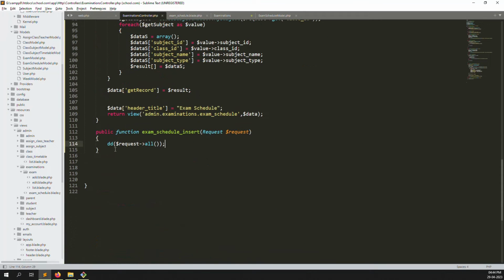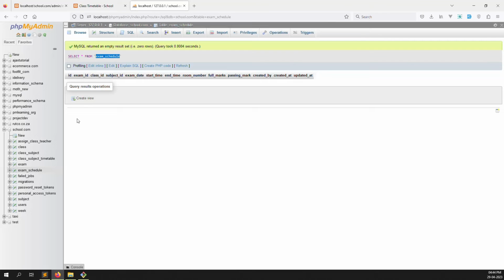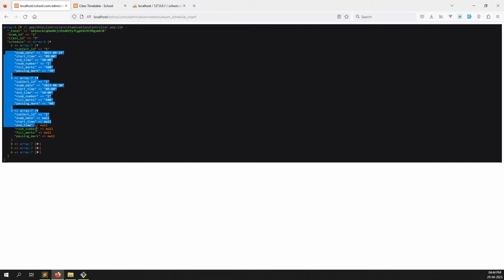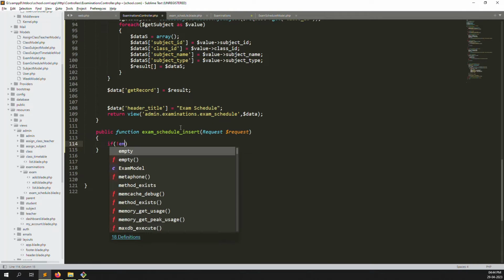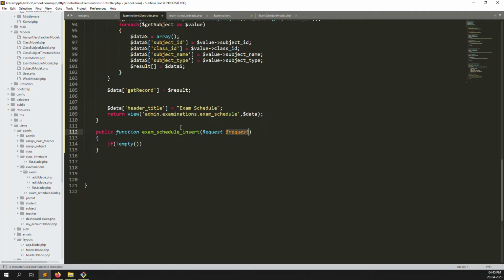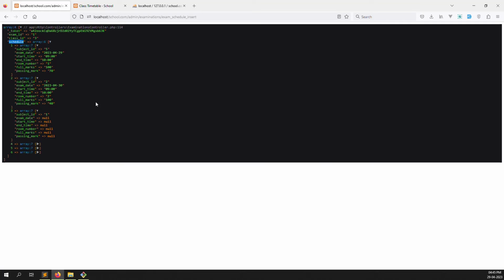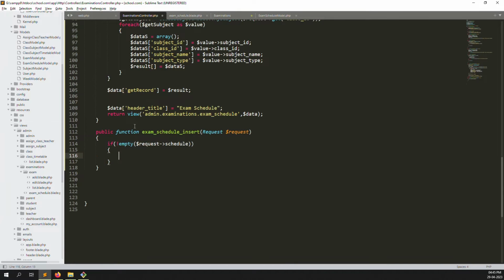Now whatever data we are getting here, we need to store inside a database. So let's make it now. We are getting one loop. If the schedule is not empty, go inside. After that we need to run the loop, meaning a foreach loop on request schedule as schedule.